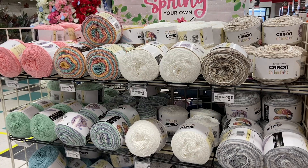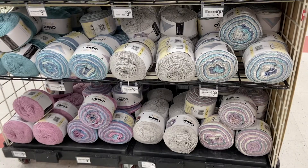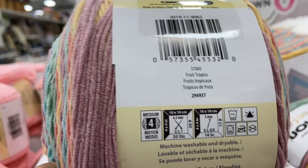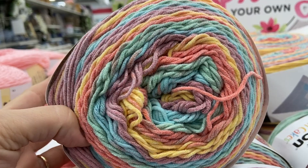What I was really thrilled to find was the Caron Cotton Cakes in February — I couldn't believe it. This is the first year that I've seen it before April. At first I thought these are a lot of repeats from previous years with some new ones, but they are actually all new, except for some of the solids. This one is called Fruit Tropics. These are the big cakes now, 8.8 ounces, and it's 60% cotton, 40% acrylic, with a semi-stringy dishcloth texture that's more or less pronounced depending on the type of stitch you use. In the solids there's a frosted pink, a really pretty mint green, and this is Mint Refreshers. So you have more solids this year, some new ones, and the self-striping as well.